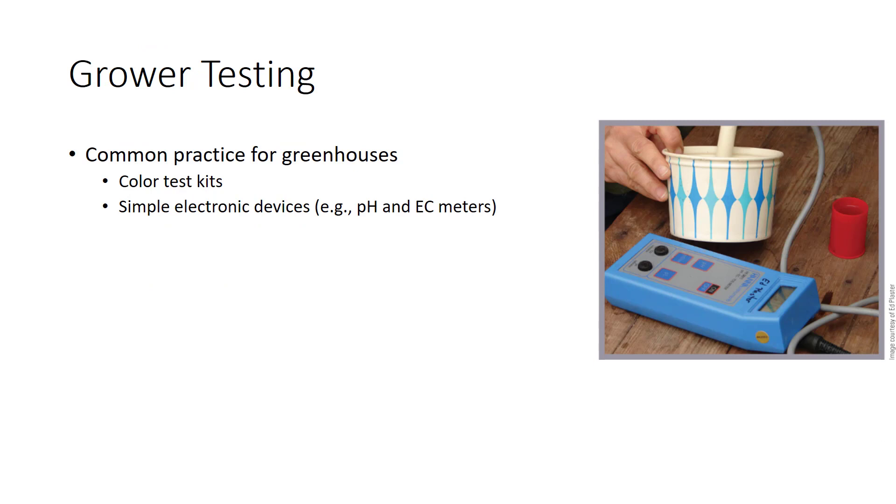Growers may do a certain amount of their own soil testing, a commonplace practice for greenhouse growers. One might use simple color test kits, or relatively inexpensive electronic devices such as pH and EC meters. EC meters measure salinity, but because fertilizers are salts, they can also infer fertilizer levels in potting soils. Devices for measuring nitrates, potassium, and phosphorus are also now available, allowing inexpensive, frequent, and timely in-house testing for crops that need close monitoring. Most often, growers mix one part medium with two parts distilled water — a 2-to-1 extract — let it sit for half an hour, and then filter. The liquid is then tested with the devices. The newer pour-through method involves pouring a certain volume of distilled water through the soil in a pot and testing this extract. Either way, raw results must be interpreted in light of prior research, and these procedures are not the same as those used in soil testing laboratories — values cannot be directly compared.